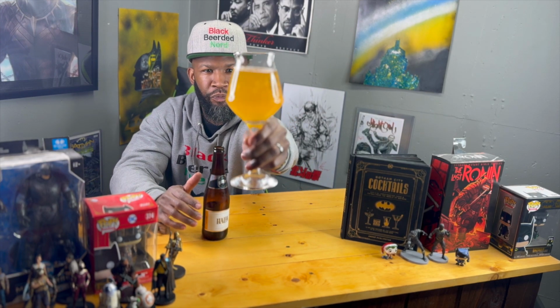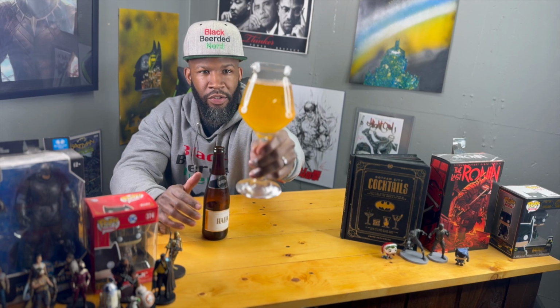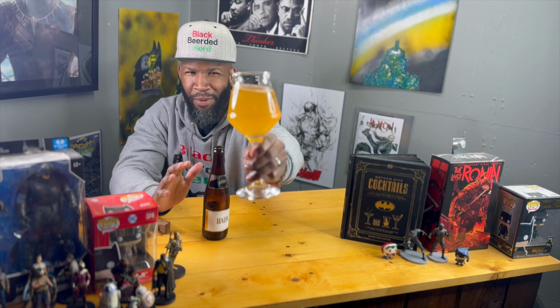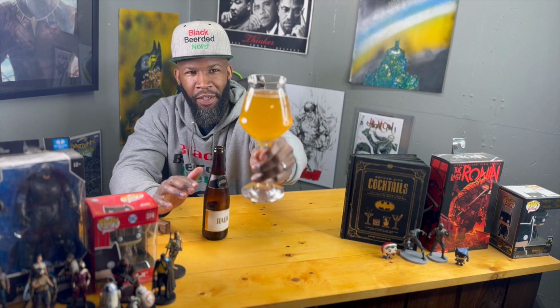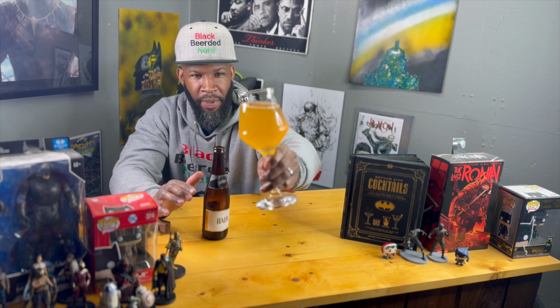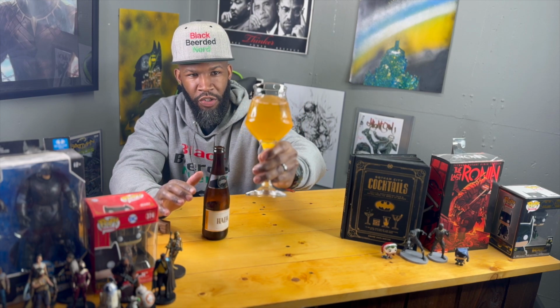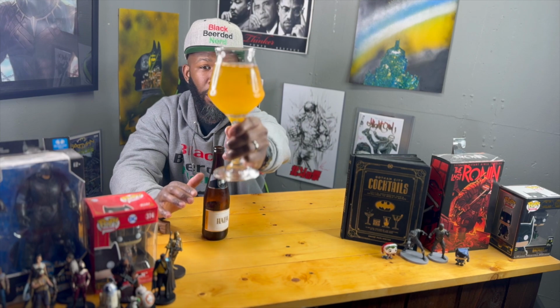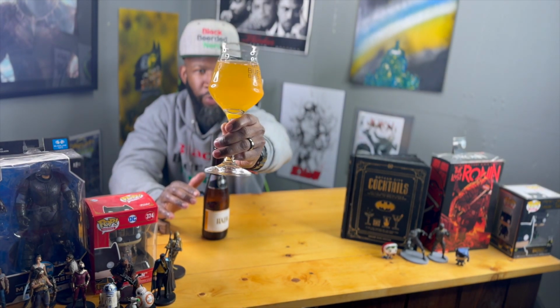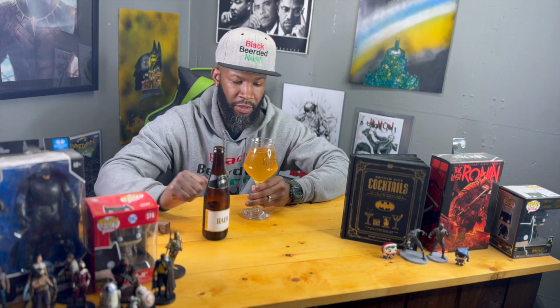Look at that. Beautiful, man. Just nice. Nice golden straw color. It was see-through, again, before I poured that yeast in there. And the yeast probably is going to give it a different character. The head dissipating on there very fast. Carbonation is gone. But that color is absolutely gorgeous. If y'all can see that color. Real pretty. So let's see what I'm getting on the nose.